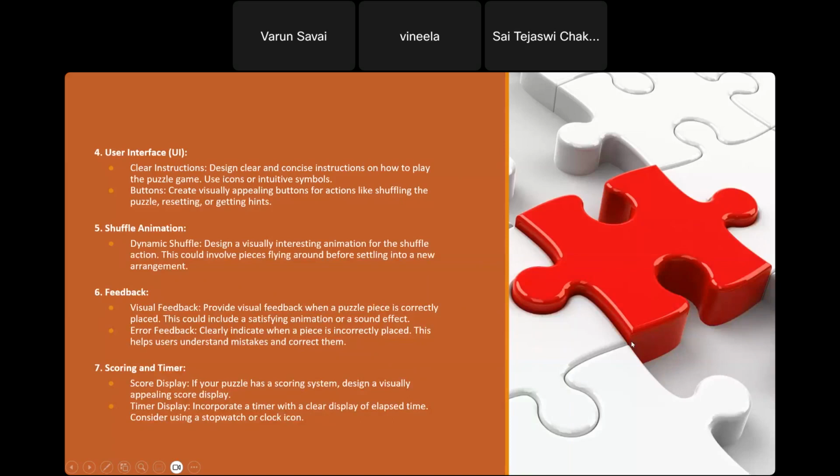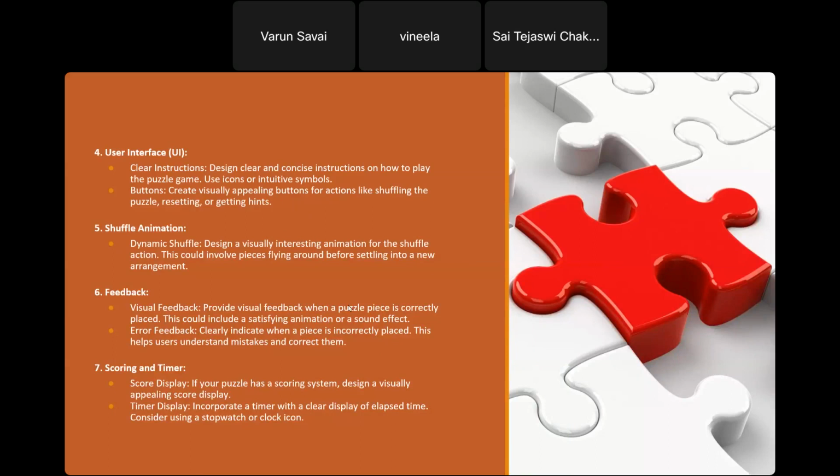Coming to the user interface, we designed clear and concise instructions on how to play the puzzle game. We used icons, symbols, etc. Also, we created visually appealing buttons for actions like shuffling the puzzle, resetting, and getting hints. For the dynamic shuffle, we designed a visually interesting animation for the shuffle action, which involves flying pieces around before settling into a new arrangement.